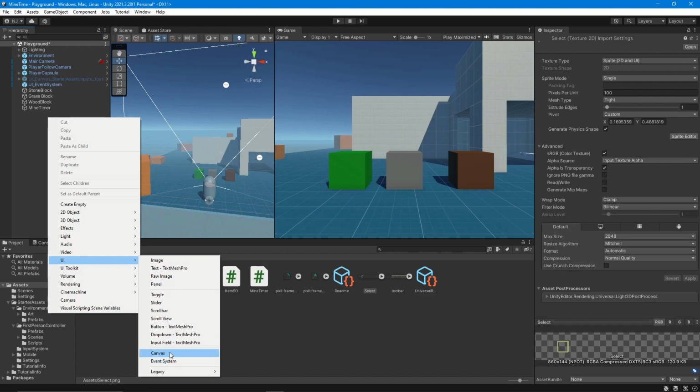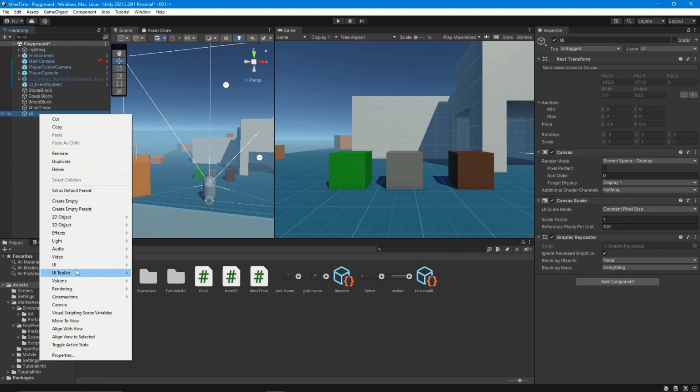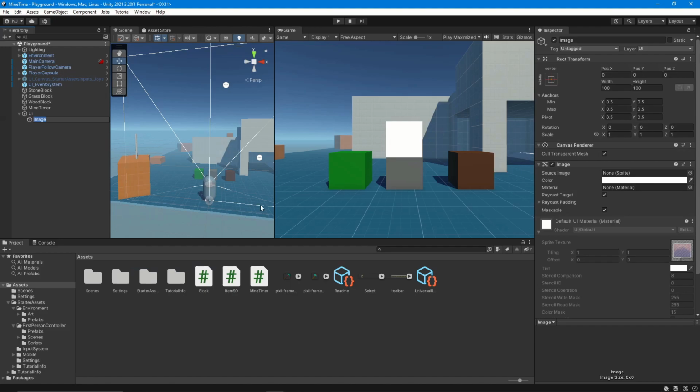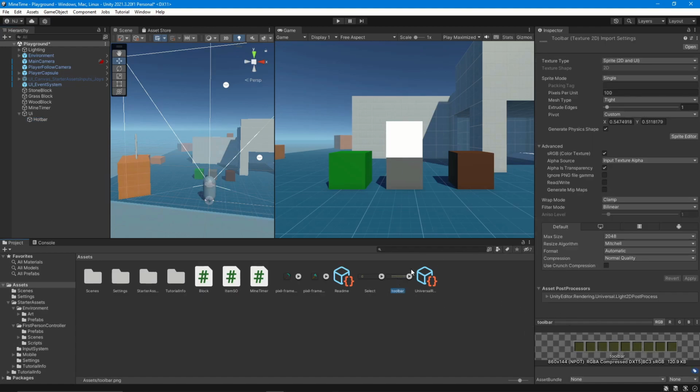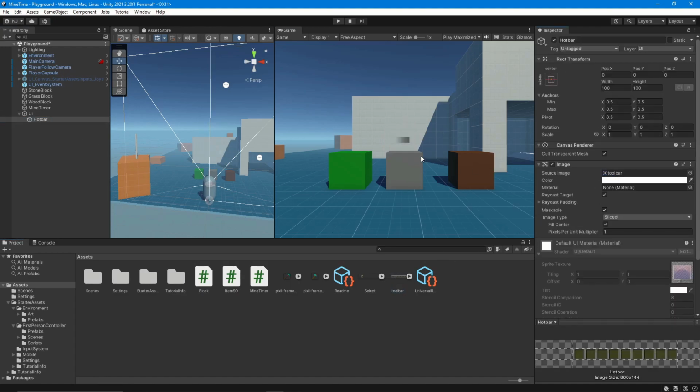And we'll go down here, UI canvas, we'll just call this UI. Then next we're going to go back down to UI, select image, and this is going to be the image that's holding the hotbar, so we'll just rename it to hotbar. And then for my case, since I already have this toolbar transparent and already ready, I can go ahead and drag and drop here, and you can see on the game view that it looks a little weird.